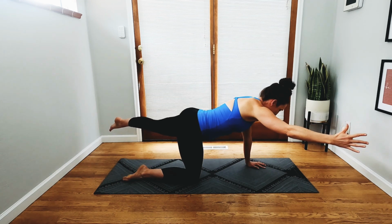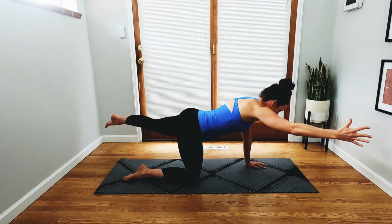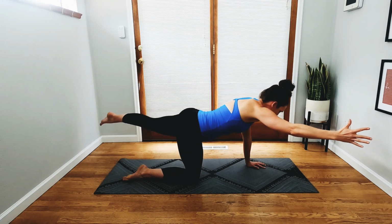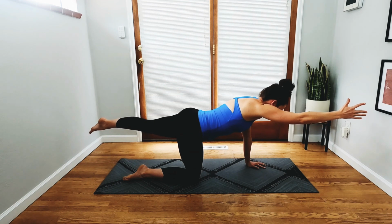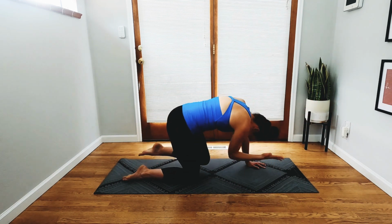3 more, inhale. Exhale, squeeze, lengthen, and lift. 2 more, inhale, open. Exhale, squeeze it in. Last one, inhale. Exhale, hold everything in, big breath, inhale, lengthen. Exhale, elbow to knee, round the spine, push the mat away.